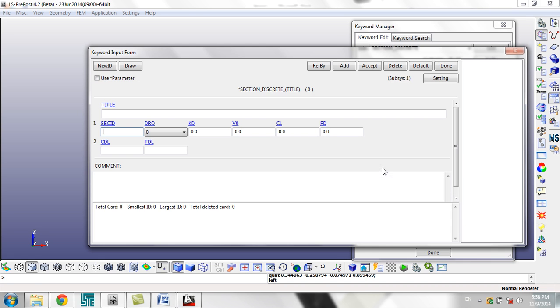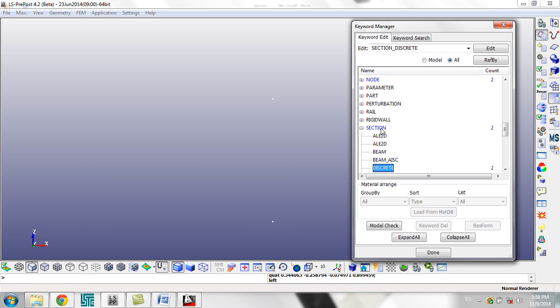So I'm going to discrete, and I define the spring section for my spring, click add, and define a damper section for my damper. Done. So now I have my sections. What next? We want to define the material for the spring and the damper. Someone might ask, okay, we defined this section, but in the section definition we didn't define the spring coefficient or the damper coefficient. Actually, this will be defined in the material, not in the section part.